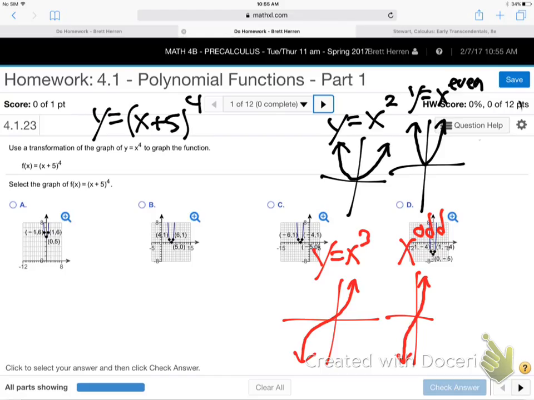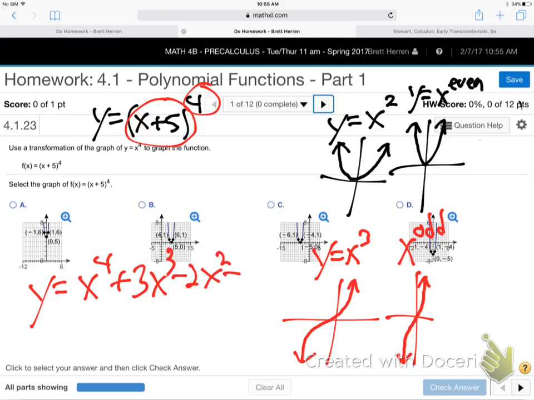So even powers are U-shapes, odd powers are snakes, that is if they don't have anything else, right? I hope I'm being clear on that. In other words, if you just have the thing and the power. If you have other terms, like x to the 4th plus 3x to the 3rd minus 2x squared plus 5x plus 4, who knows what that's going to look like. That'll do all kinds of weird things, up and down. I'm saying if you just have the one term to a power, if it's an even power, it's a U-shape. If it's an odd power, it's a snake.